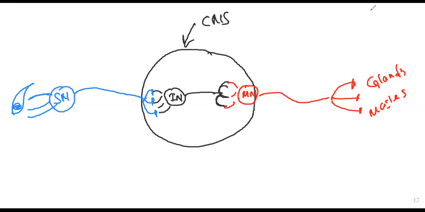So I want you to sketch it down very quickly. Take 15 seconds to quickly have a sketch. This central nervous system could be brain or spinal cord. So wherever you find a central nervous system, either brain or the spinal cord, the interneurons are found inside of the central nervous system. So the things which are called interneurons are found inside the brain or inside the spinal cord. Nowhere else.